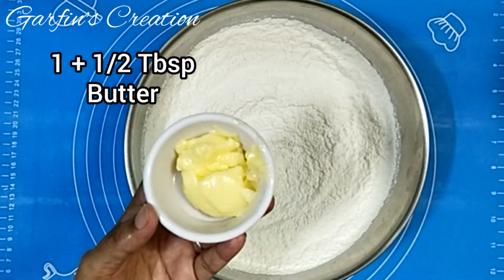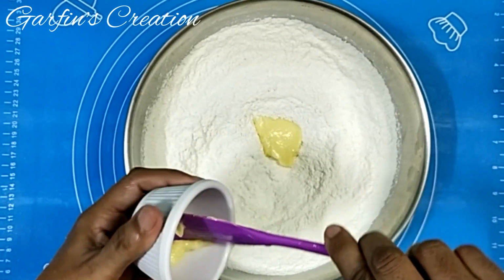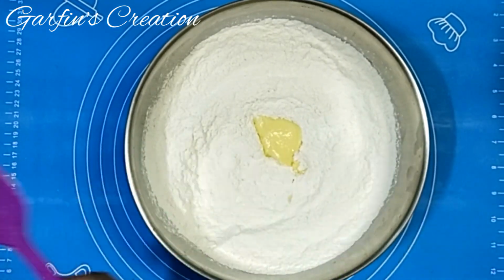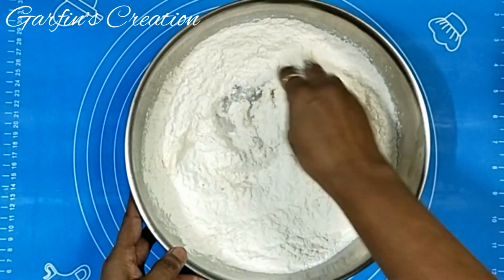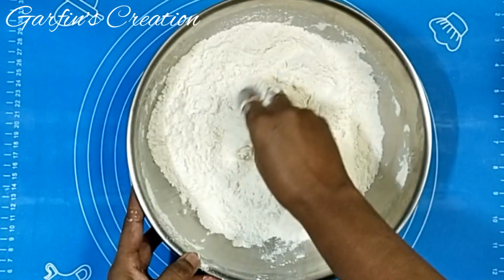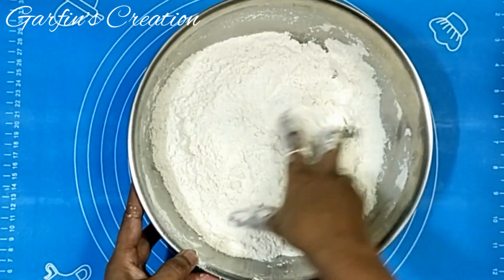And now to this, I'll be adding 1.5 tablespoons of salted butter. Rub the butter into the flour till it is well combined. Keep squeezing it with your hands.